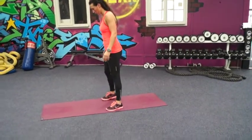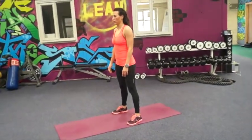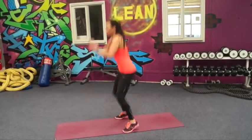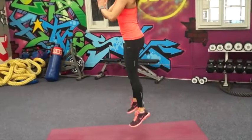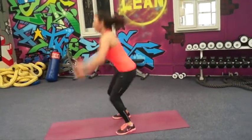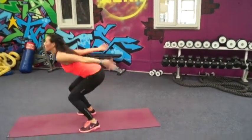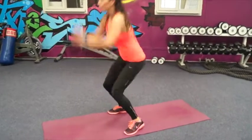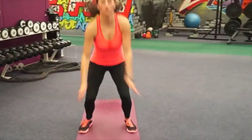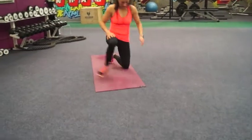Going to get ourselves set up into squat position for our 30 seconds of jump squats. So slight bend in the knee, looking for that explosive movement. We're jumping off the ground as high as possible. Really trying to focus on cushioning our landing and getting as high as we can with each rep, keeping the tempo as high as possible.